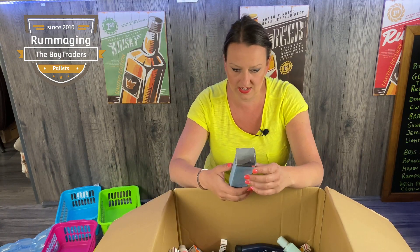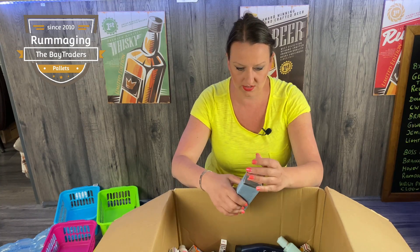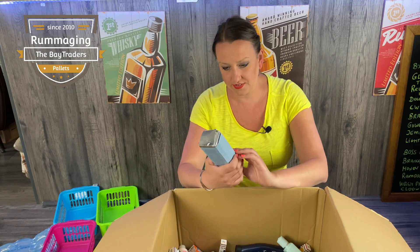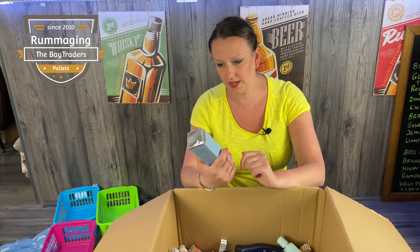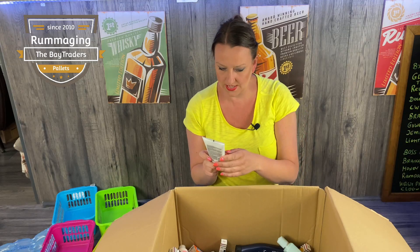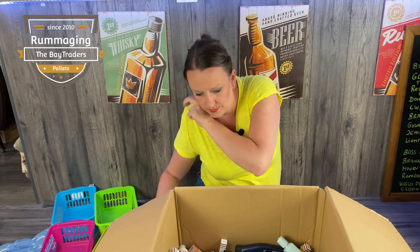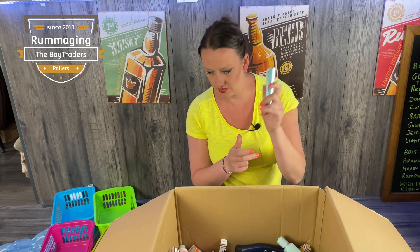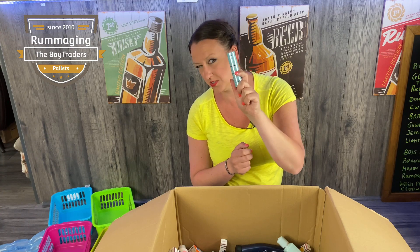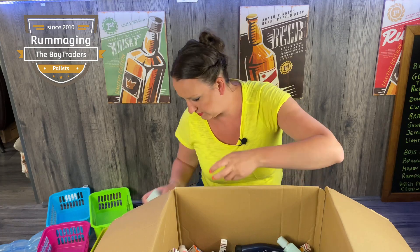We have a curl booster cream hair product — looks okay, dates are 2025. Then we have Origins again, about 15–19 pounds. We seem to keep getting Elemis — I think those are 22–24.99. And some more of the Lumen stuff; it seems to be quite popular, fairly new brand.